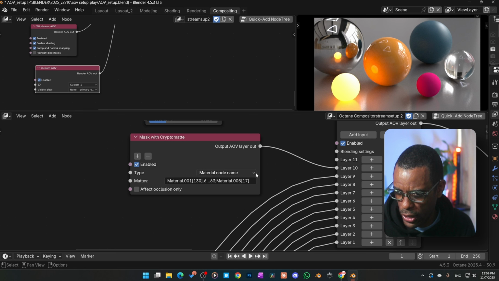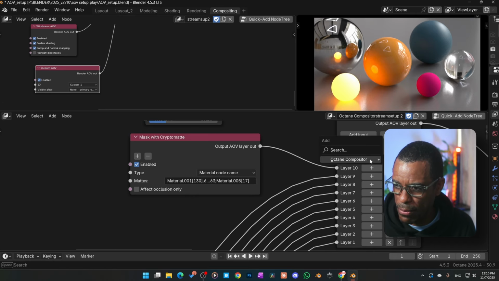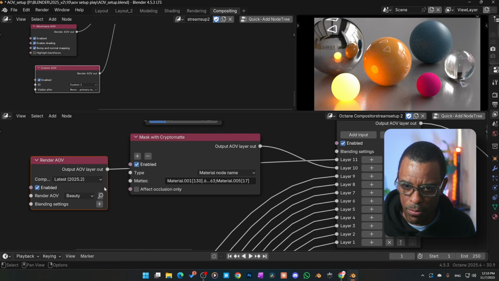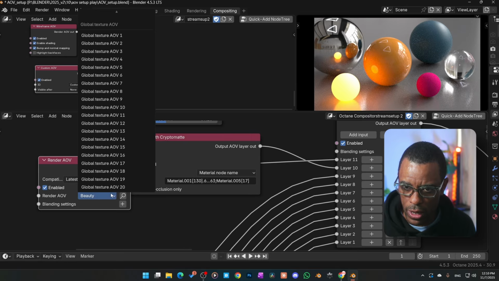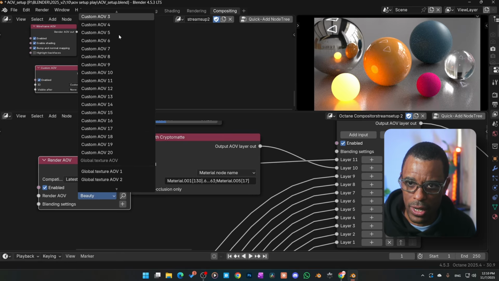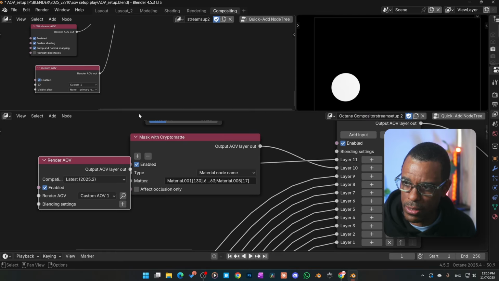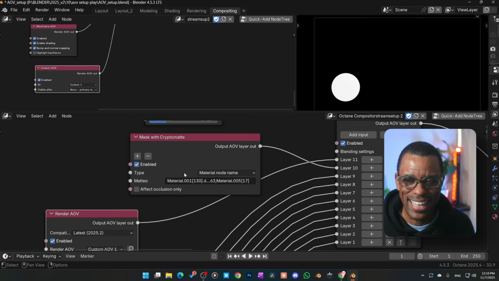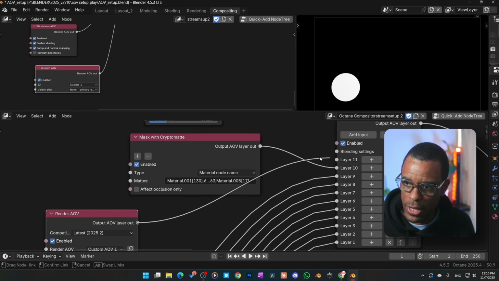So now if we come over here to the bottom to access that, what I'm going to do is go to 11. I'm going to add in a new, I'm going to go to Blender, render AOV. Once I bring that over here, I'm going to open this up, and we're going to just go down to custom. Here's global, custom AOV 1. There's custom AOV 1. And boom, anything that has that material on it, there is my mask right there. It pops up. Super easy and extremely powerful, right? Just for one-offs if you want to do a quick mask of something like that. So that's how we do that.